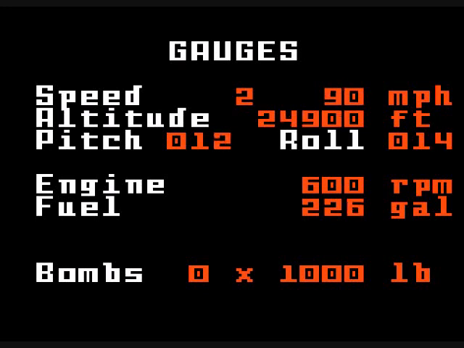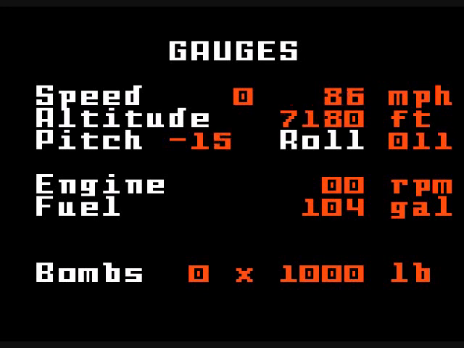And if you are unable to pull up enough and land back in England, then you will die and it will be game over. If you fail to take off properly or land properly, you will die and you will get a game over. And your score will be totaled up. Anytime you are shot at all, you will lose points. Again, if you bomb England, you will lose a lot of points.